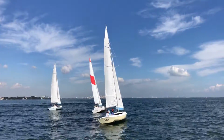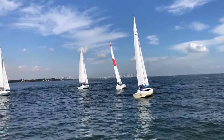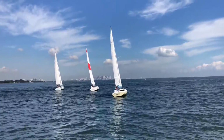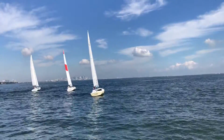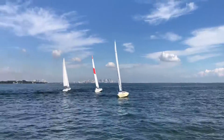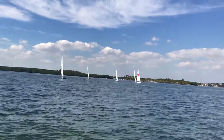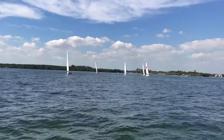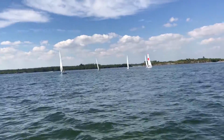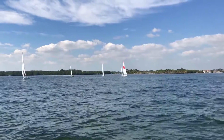The breeze has gone right, as was evident by the little interference at the start there. Everyone was fighting for the right side of the course, because as you see, these guys are making it almost straight there. So we just had to shift back left, back up the middle of the course. So again, especially in shifty conditions like these, we can't really put that much in the bank on one side or the other. We gotta be able to keep our options open and go to both sides.